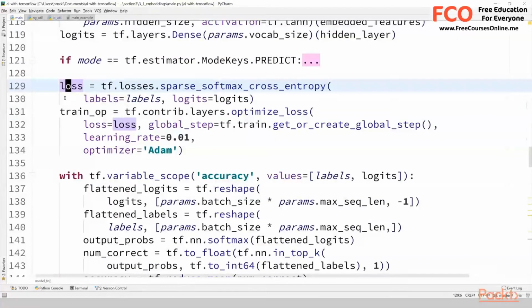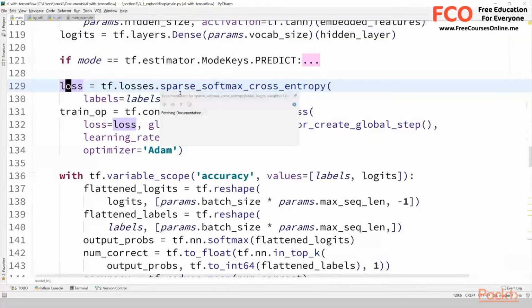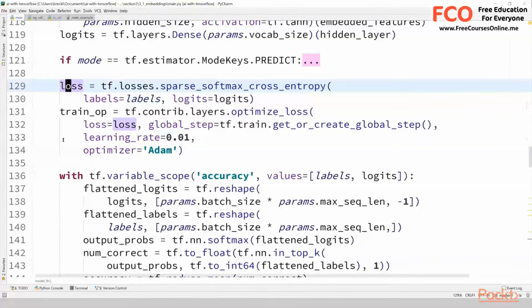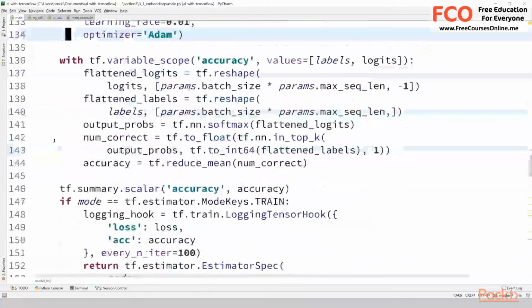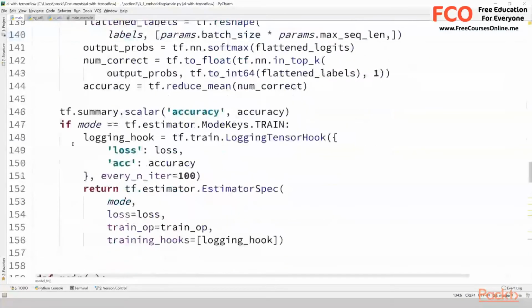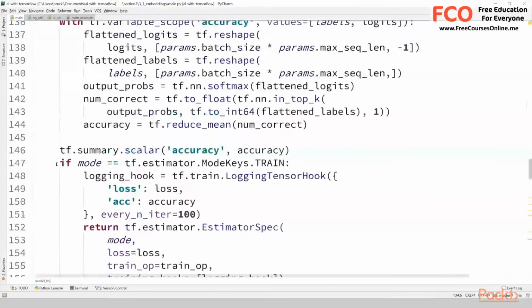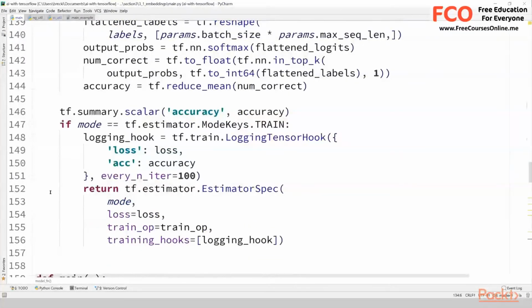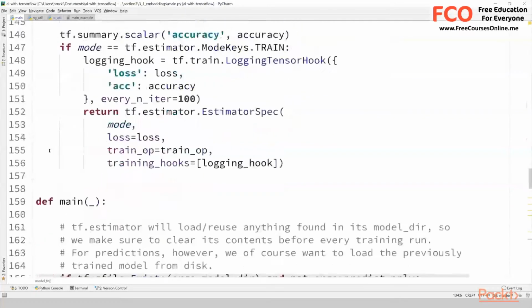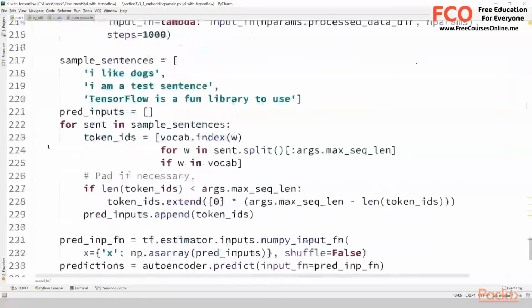For our loss, as is often done, we use the sparse softmax cross entropy function, and for our training operation, we let tf.contrib.layers.optimize_loss handle most of it. We use the Adam optimizer, which is great for working with recurrent neural networks. And we do the usual outputs and metrics just to evaluate our model, like accuracy, and making the labels the same shape as needed for the outputs. Again, you'll have access to all these files if you'd like to look through them in detail, which I strongly encourage. Okay, so now we've seen the model function.